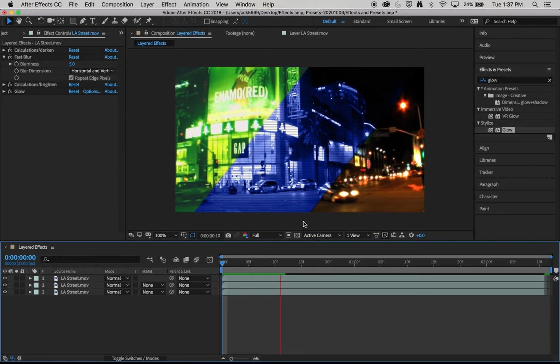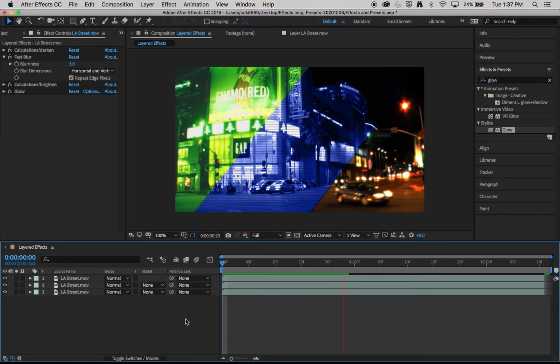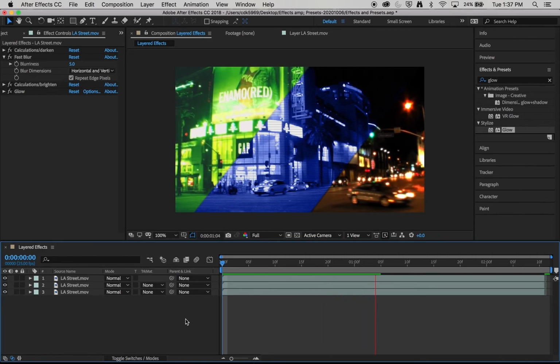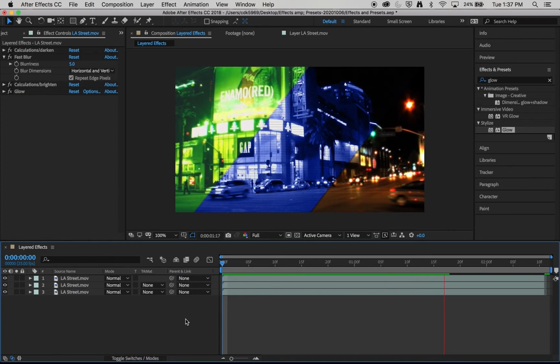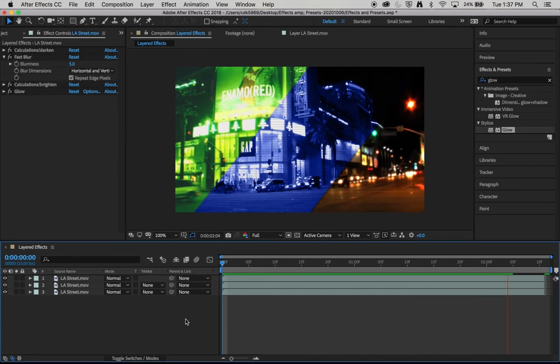Now this will take a wee while to play through for the first time as it renders up our green bar there, creating our RAM preview. But once that's finished, it'll then play nice and smoothly and be able to clearly see the visual outcome for this combination of effects of these 3 different layers.